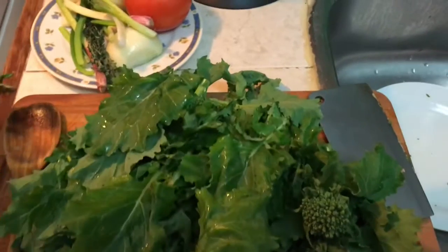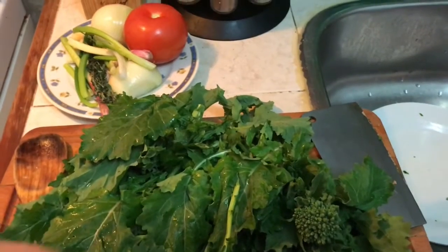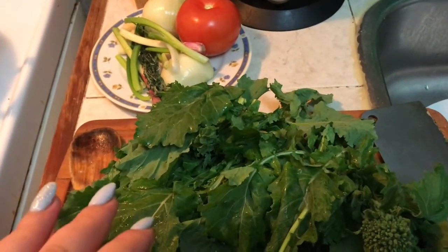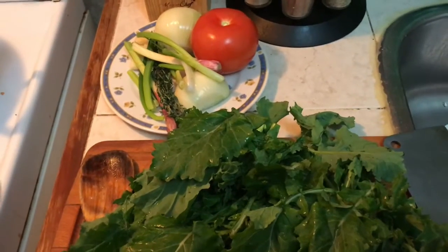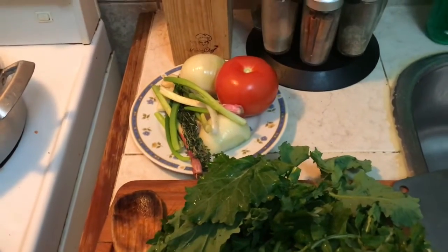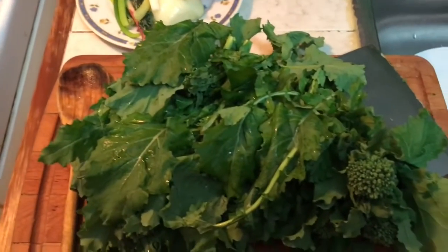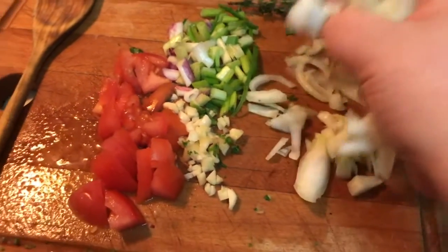So this is the rapini that I have here. I have it washed and cut all the stems. What I'm going to do now is cut it up in very small pieces, shredding with the knife. And what I do with it — I'm going to slice an onion, some garlic, thyme, and some green onion, scallion. Some people don't know what scallion is — some people say green onion. So I have two of those and then one tomato. And then I'll show you guys how that comes along and the process of cooking the rapini.